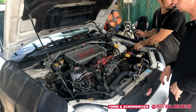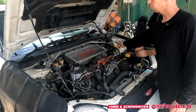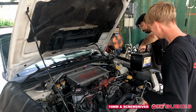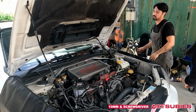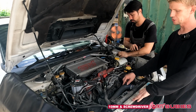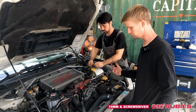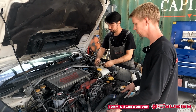All right, again, with engine removal, we do take the battery out and the windshield wiper sprayer reservoir, simply because it just adds a lot of room. Battery has come out along with the tray. Normally on stock Subarus, when they don't have an aftermarket radiator hose, the top clamps are 10 mils as well. So you wouldn't have taken them off until you had your 10 mil in your hand. But no problem. No problem at all.